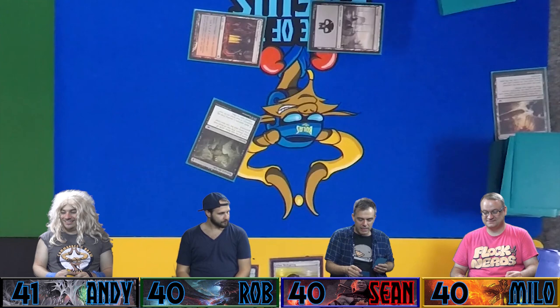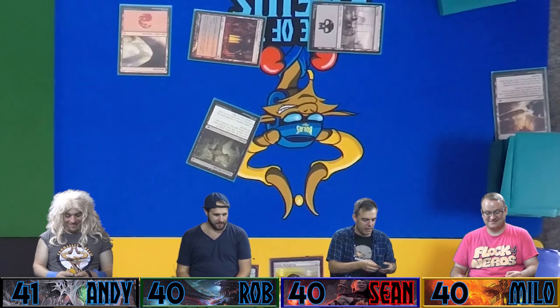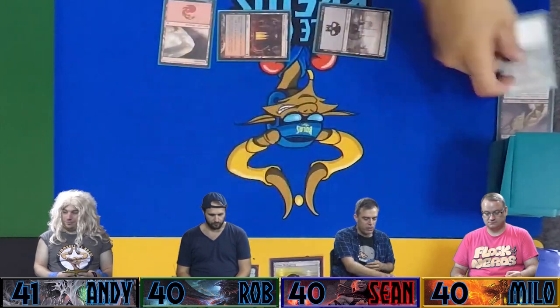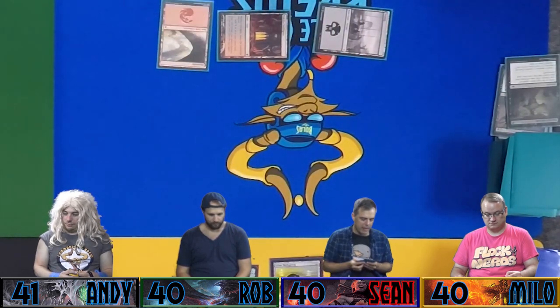I'm going to take this Mountain. I'm going to play it. Nice. And the rest are going to go to my graveyard. Bloodspeaker and a Sword of the Animist. That goes there too. And I won't spend this. I'm just going to pass.